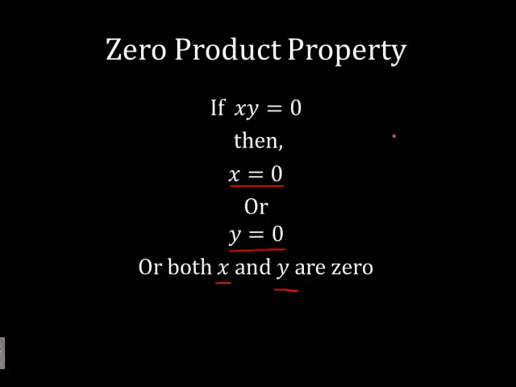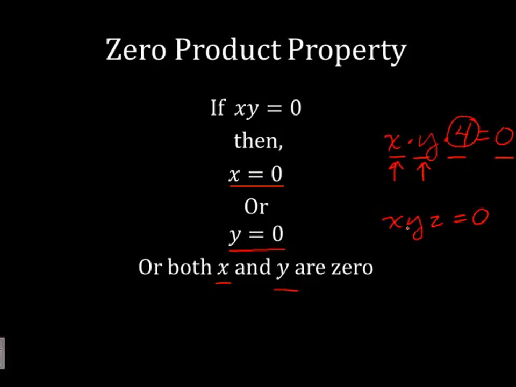So let's say you have x times y times 4 equals 0. We have three things that multiply to give you 0, and the only way you can get a product of 0 is if either x or y or both equal 0, because obviously 4 will not equal 0. And like I said, you can apply this to several variables. If I have three things that multiply to give you 0, then one, more, or all three have to be 0. That is the zero product property.